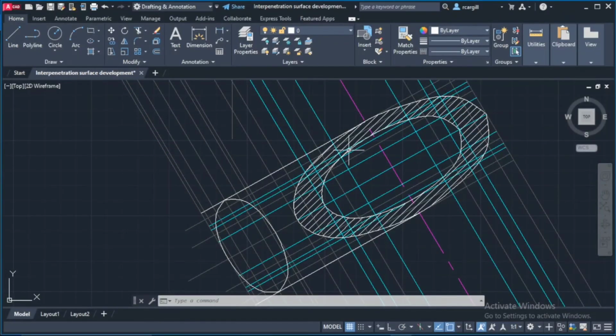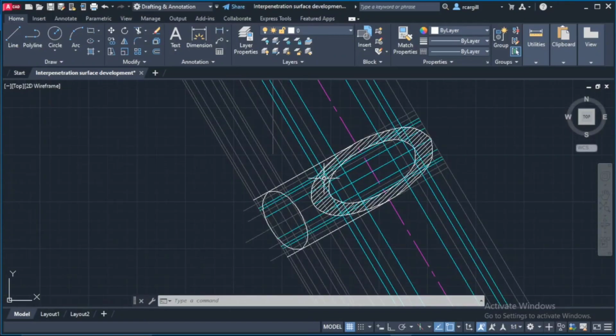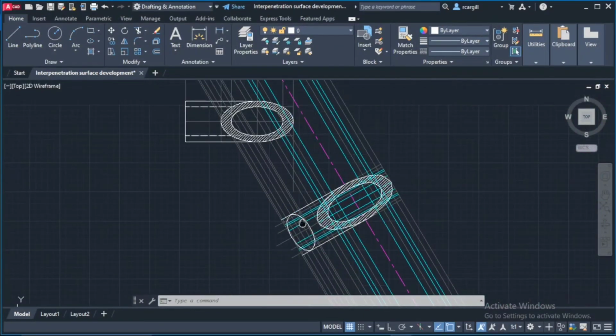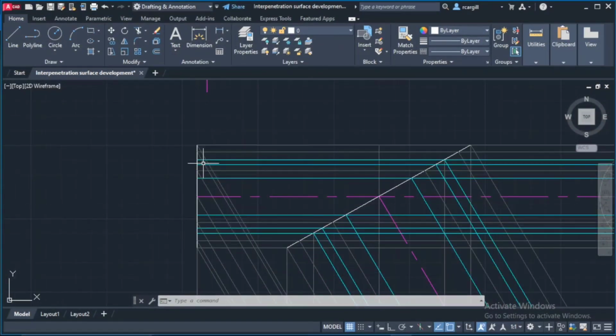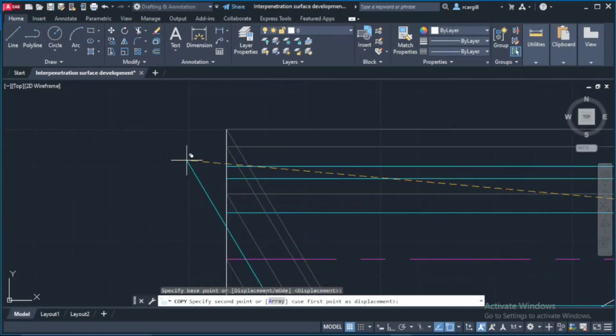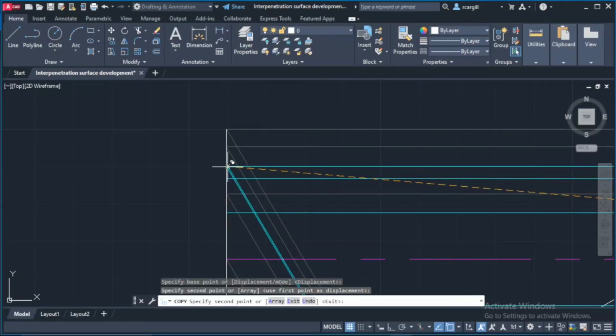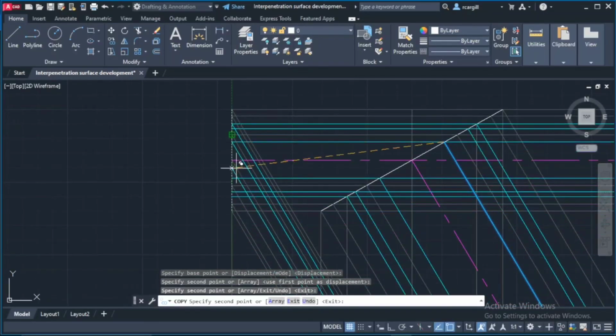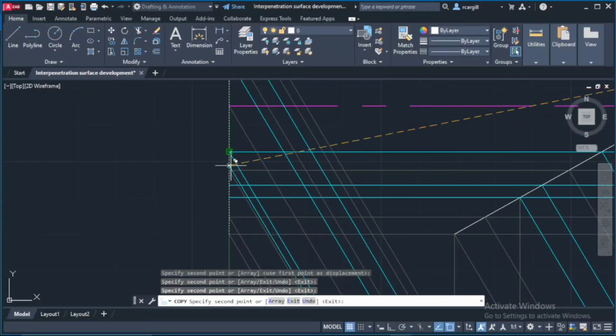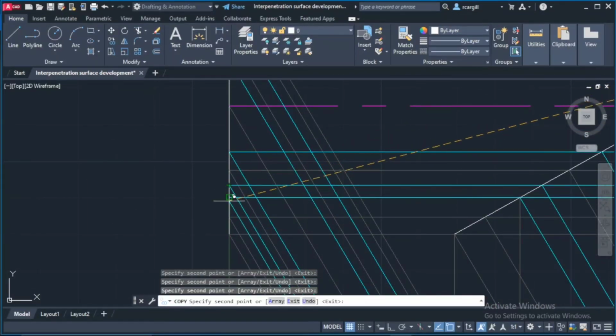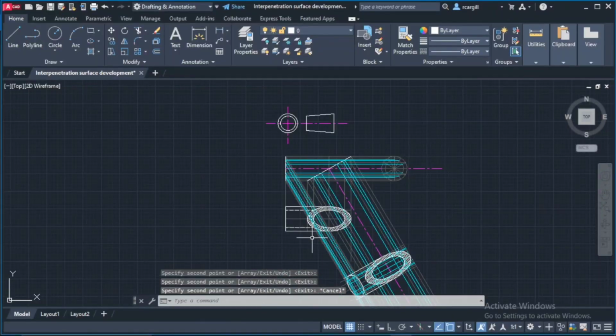Alright, so once we brought down those cyan lines for the smaller ellipse, we're going to need to bring down lines from here, from where these cyan lines meet this line right here. So I could just copy one of these cyan lines. So I'll copy this one. So I select the copy tool. Copy this from here. I'm going to bring it to this point where the cyan line meets the vertical white line here, to there. Already have the center line, to there, and to there. Now I have my points.